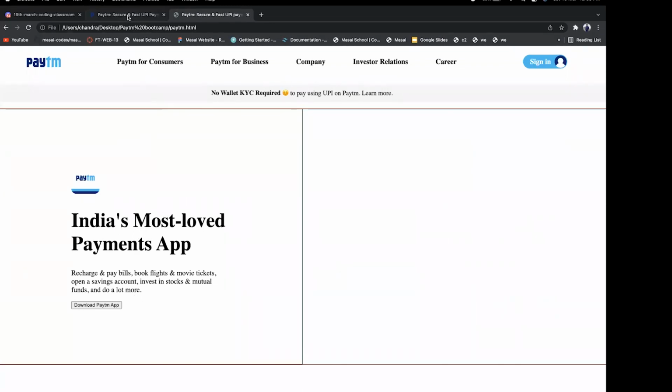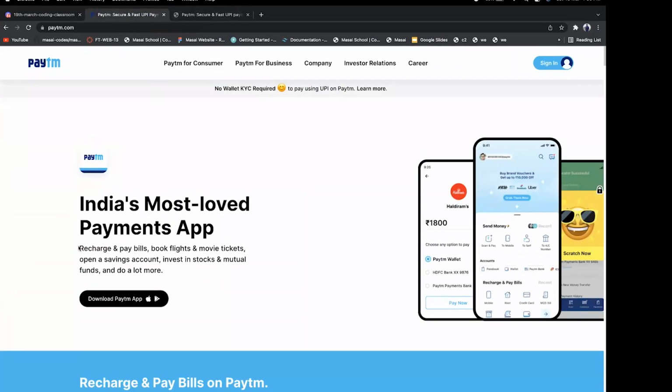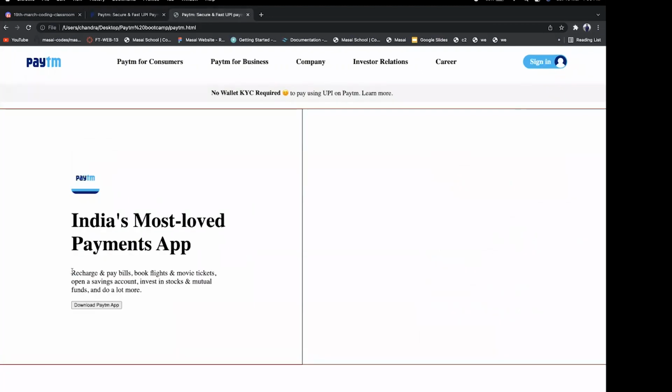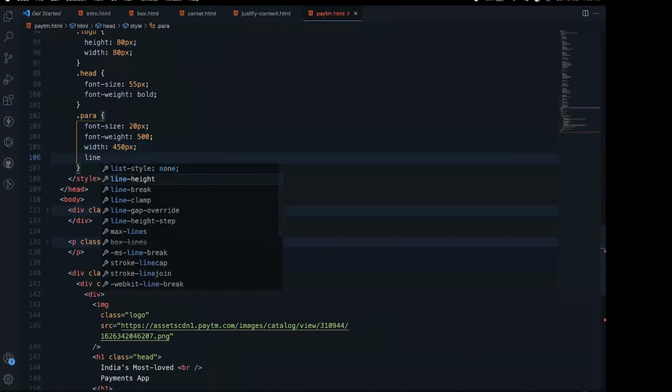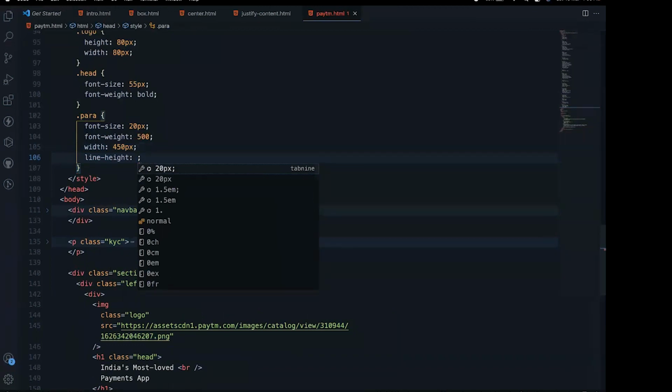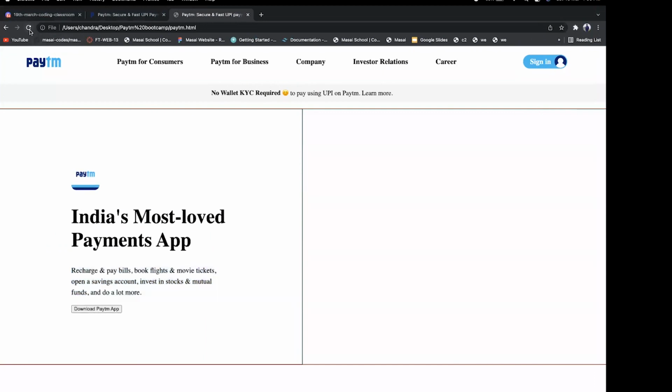I can also give some height between the lines. So can you see there is some height, right, between two lines, but in our app, the lines are very much closer to each other. So there is one property known as line height. Okay, if I give line height, the height between the lines will be increased. So I'll give line height around 30 pixels. So can you see the line height has been increased a little bit.